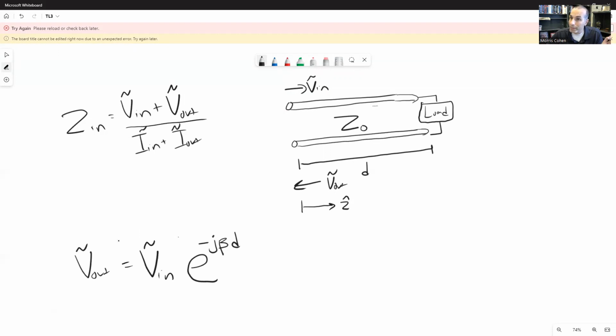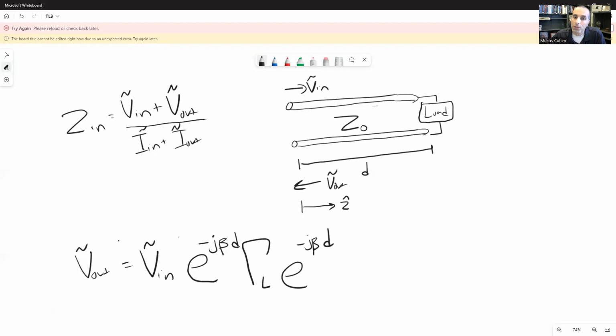Now, once this wave hits the load, it's going to reflect. So whatever that phasor value is striking the load, it's going to multiply by gamma L. So I'm going to now multiply this by gamma L to account for the reflection at the load. Once that phasor value has reflected from the load, it now has to propagate back out again. In this case, it's moving in the negative Z direction, but the wave propagation is e to the positive j beta Z instead of negative. And so we end up with the same multiplication again, e to the minus j beta D. Okay, and now we've completed everything.